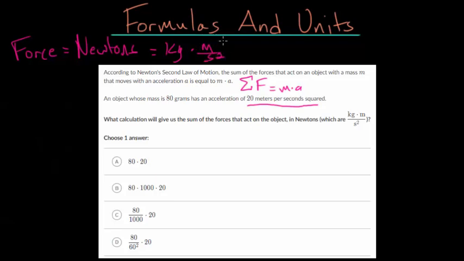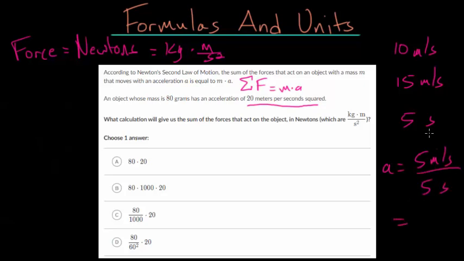which is meters per second squared. Now, a lot of students get confused since acceleration is meters per second squared, but acceleration is just how much your velocity is changing. So if, say, you're running at 10 meters per second and then you increase it to 15 meters per second and you did this in, let's say, 5 seconds, then your change in speed would be 5 meters per second, but you did that in 5 seconds. So the 5's cancel, and so you get 1 meter per second squared. So essentially what this means is that every second your speed increases by 1 meter per second. So it's a little bit confusing, but when you see meters per second squared or miles per hour squared, that's just the acceleration. It's how much your speed is changing in a given amount of time.